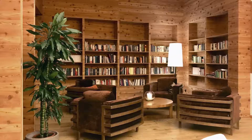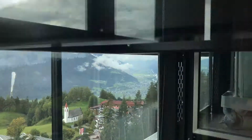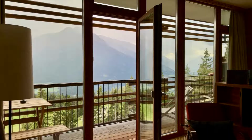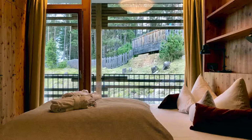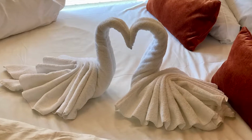When we arrived at the hotel, we heard two words every traveller loves to hear: free upgrade. So it seemed like we might be in for a treat as we rode the elevator up the outside of the building to the 5th floor and our room. Well, we were not disappointed. The room was actually a spacious suite on the corner of the building with an extended balcony and more amazing views across the Inn Valley. The suite was spotless, the bed was comfy, and even the Wi-Fi was good.